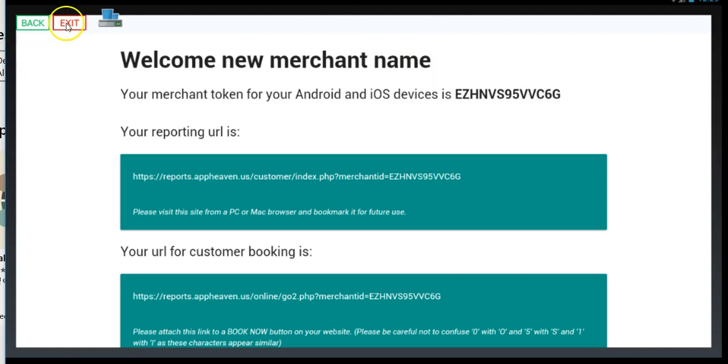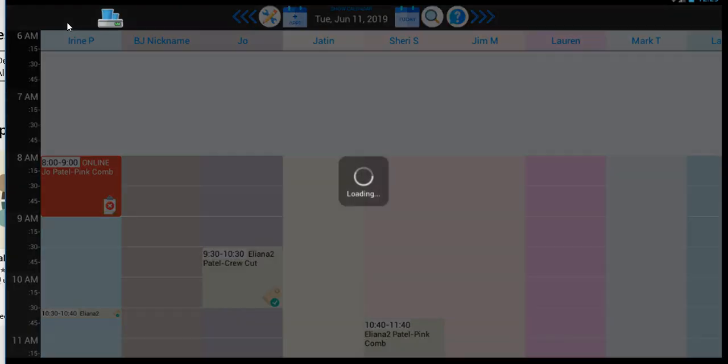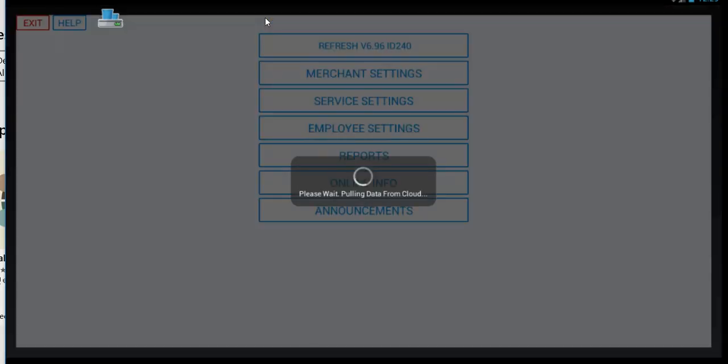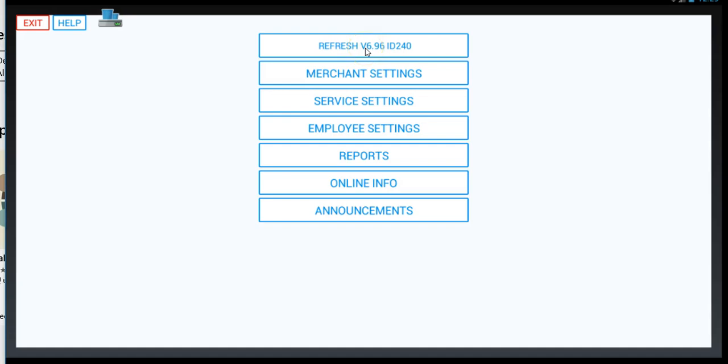Now, when you're on a device, you can tap on the pencil on the scheduler, and there's a refresh button, and we recommend using that every now and then just to make sure that you've got the very latest data, because phones do go in and out of service a lot, and every now and then something might go wrong. But if you use that refresh button, you're always going to have the latest data on your phone.